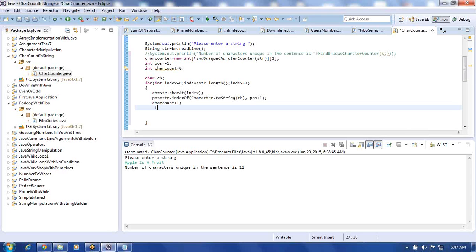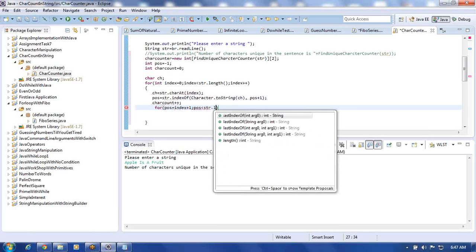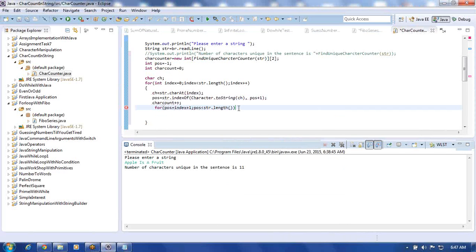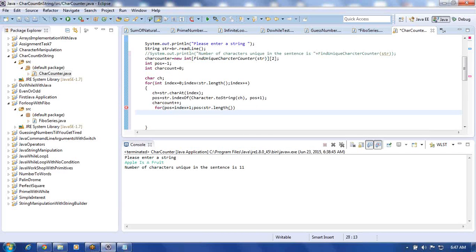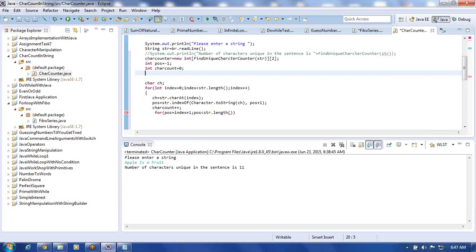Another for loop we use inside this, for again pos equal to index plus 1, then pos less than str.length, like this we put here, followed by in this int row count.